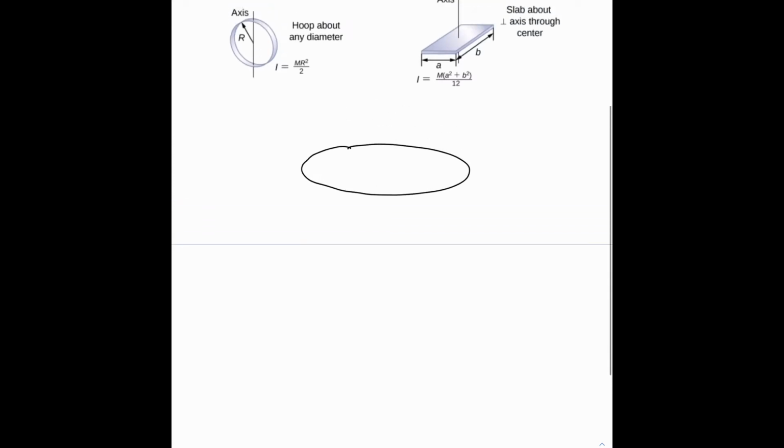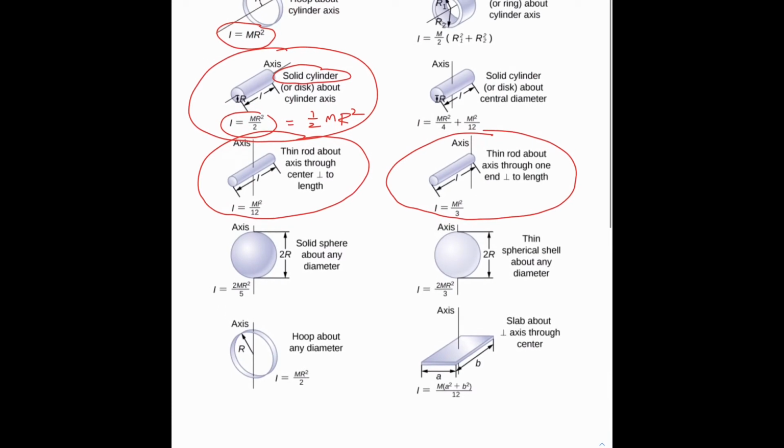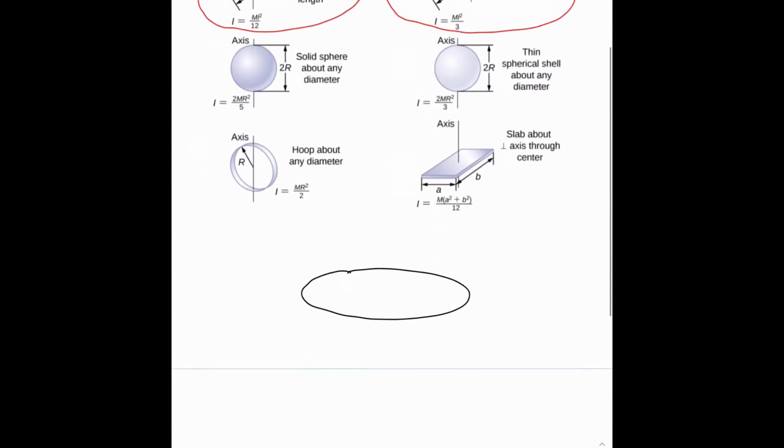In the picture shown here in the summary, it shows it as a very long cylinder. Notice the axis, though. It's an axis that passes parallel to the length or the height of the cylinder and passes through the center. Well, what if we sliced it? What if we cut it so it was only this long? Just that shaded region, and the rest of it's gone. We'd still describe that as a solid cylinder, correct? Some people might call it a disc at that point, but there's really no distinction between those two shapes.